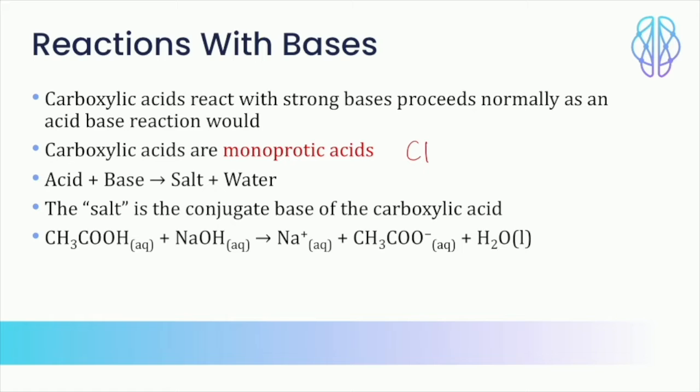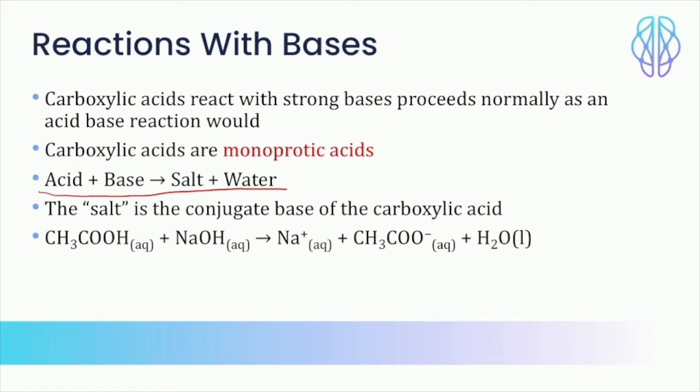And I'll give you a small example of what I mean. So this is your ethanoic acid, and that'll dissociate in solution to give you the acetate anion and exactly one H plus ion. So that's essentially the meaning of a monoprotic acid. And this is what the general rule for the reactions with a base is. So you get the carboxylic acid plus a base gives you the salt and water, which is a bit different to the previous example we went through, which was a salt and hydrogen. So a little change that you need to remember.